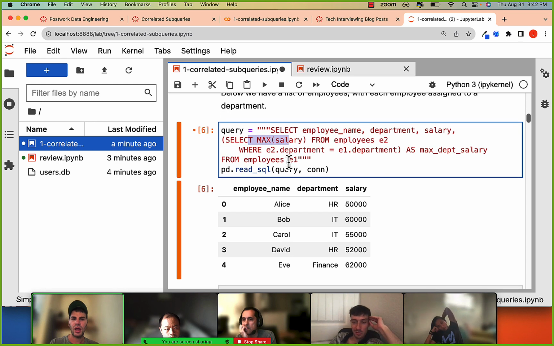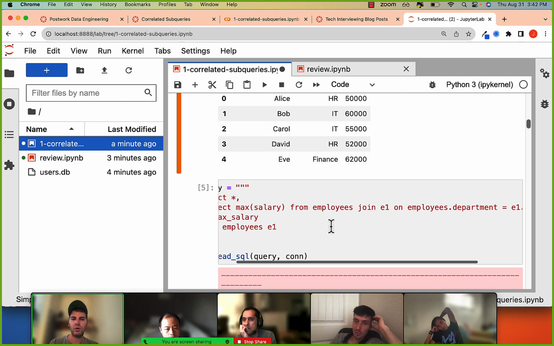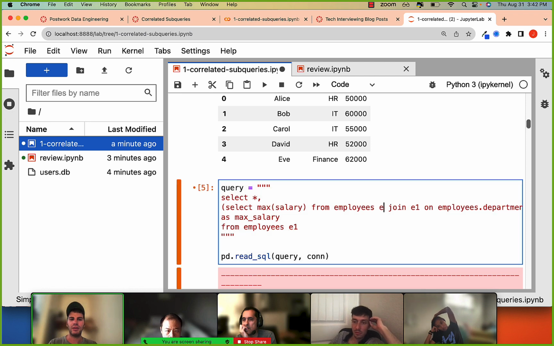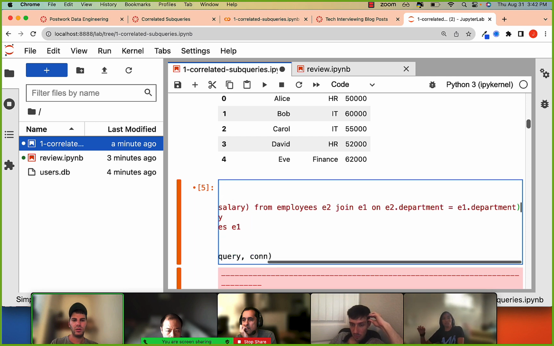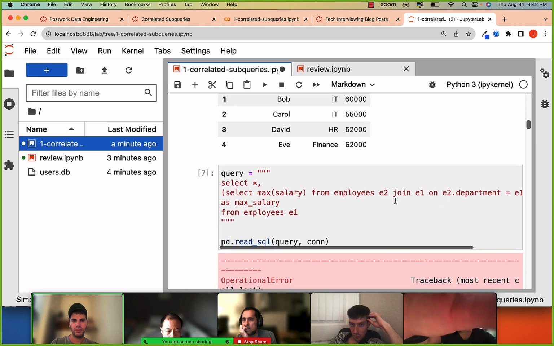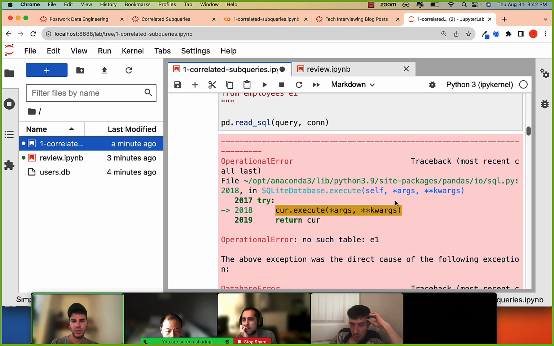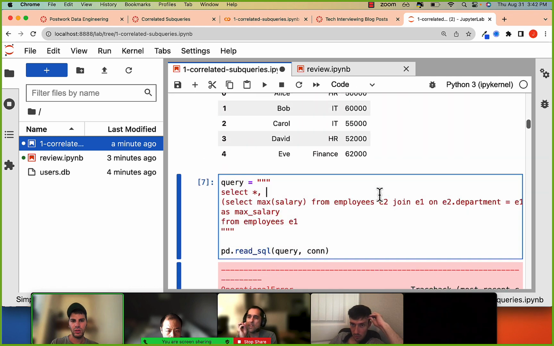Okay? I'm not actually sure what I did wrong here, except maybe I needed to give this something here. I think that might be it. I might have needed to give this an alias. Let's see if that fixed it. And it didn't. No such table E1. That's so weird. Why is that?